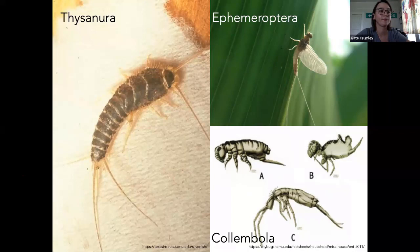Collembola — that's going to be your springtail. These guys thrive in moist environments and most of them are decomposers. You'll have them if you've got a compost heap. I see them in there a lot. Occasionally you'll get them in your sink — they'll come up through a drain. And then mayflies — Ephemeroptera — that means short-lived wings. A lot of times having a little bit of background on words helps. It'll tell you a little bit more about the insect.